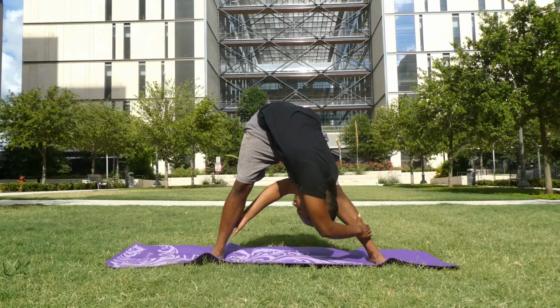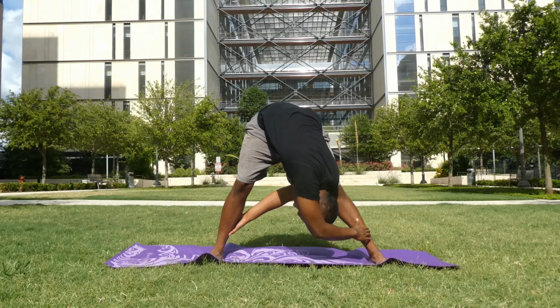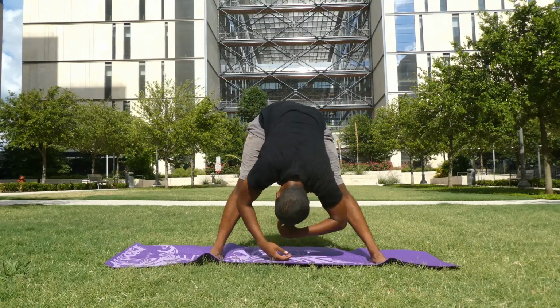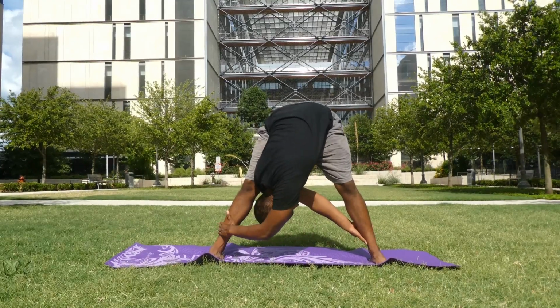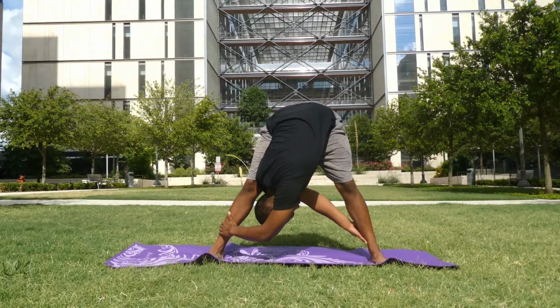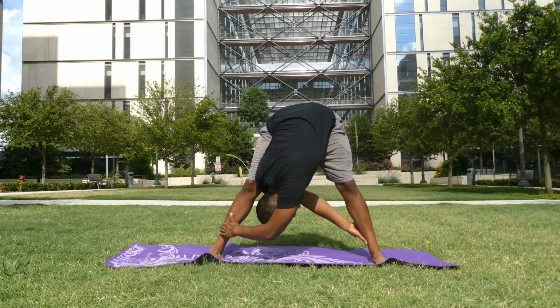Now I'm going to add a little twist here, so grab your right ankle with your left hand and your left ankle with your right hand, and then just twist. Twist as much as you can. This is a very intense stretch. So if you can't do this yet, just keep doing this standing straddle.